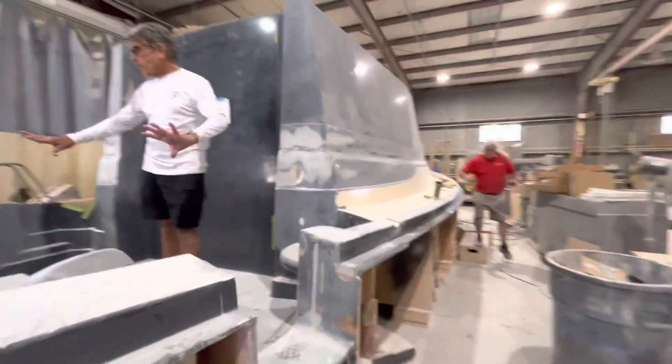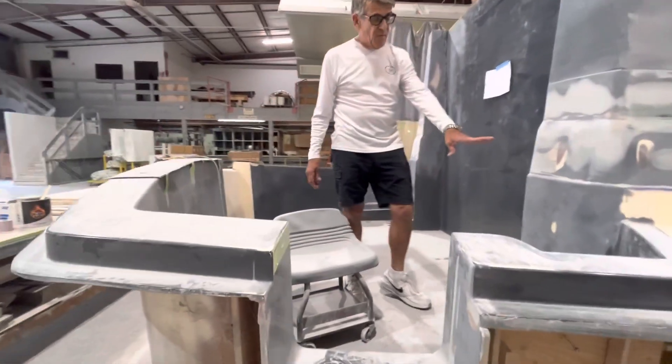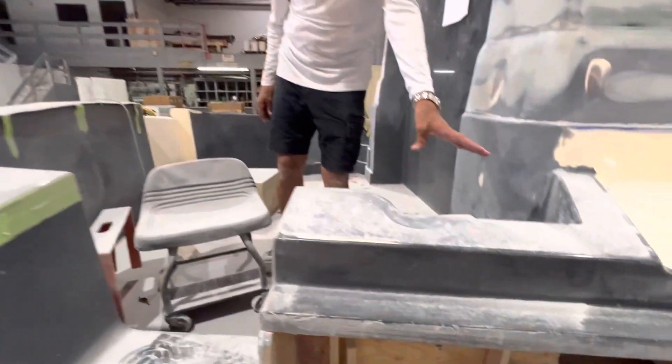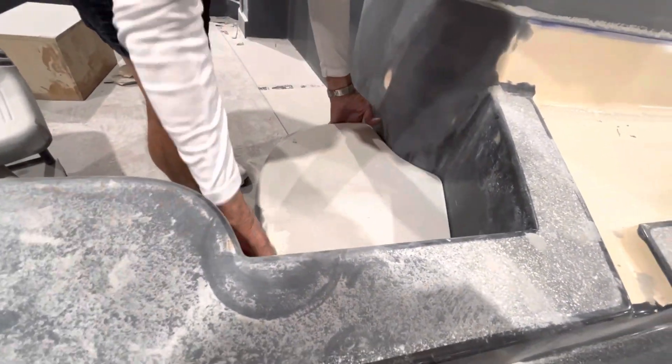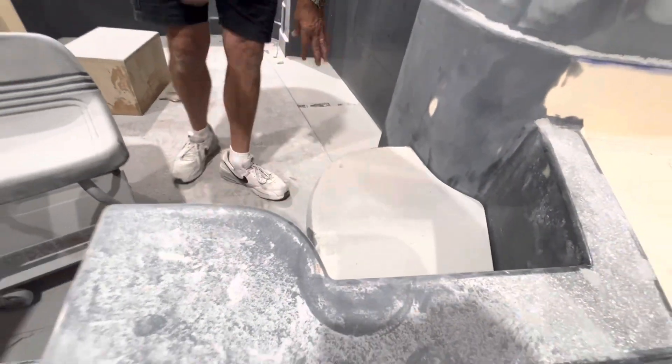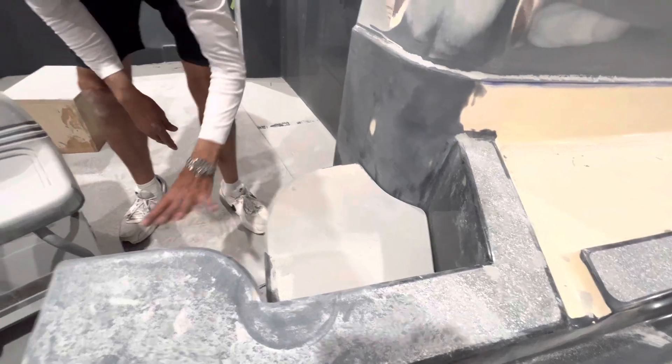As we mentioned, the cockpit was a large one locked up on the last boat. We've designed some nice floating steps right here. I actually only have one installed right now because we're doing final work on the jackpot here to get it finished. There will be another step below this, and our little blue lights will be underneath the steps as well.